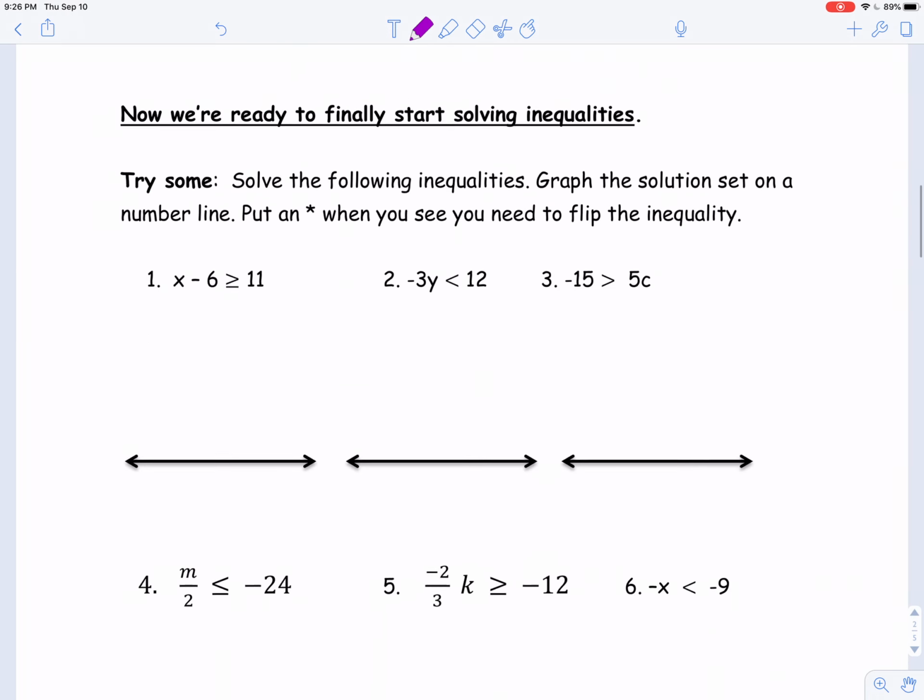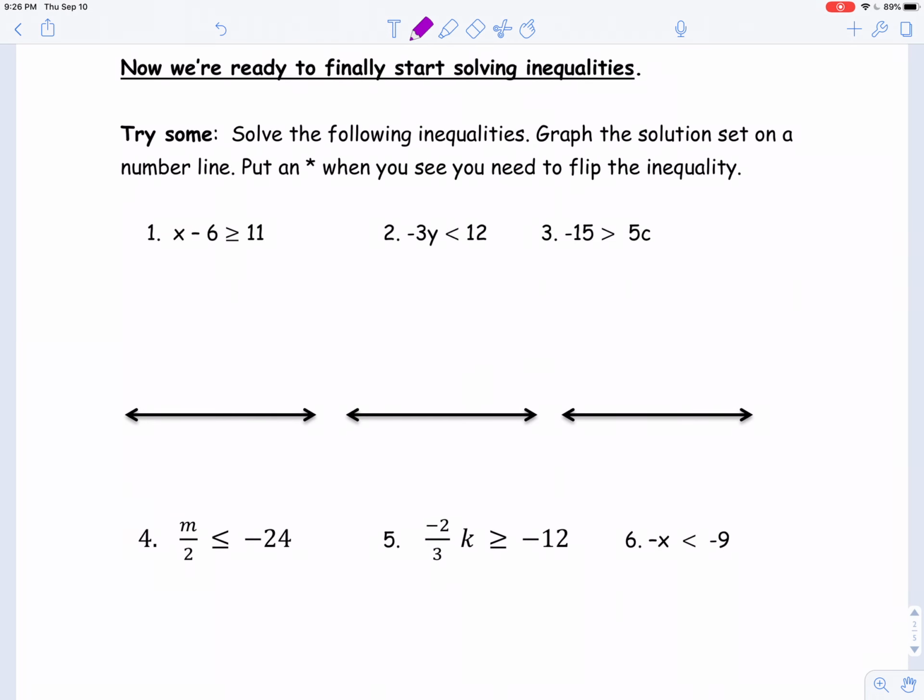So let's go ahead and practice some small inequalities, and then we'll crank it up to compound inequalities before we end our notes. All right, so here's our balance. We want to get x alone. We want it to be isolated. So how do we get rid of a minus 6? We add 6. So you can either add 6 to both sides, or you can do the same thing that we were doing with solving equations, move it across, and make it positive. So x is greater than or equal to 17.